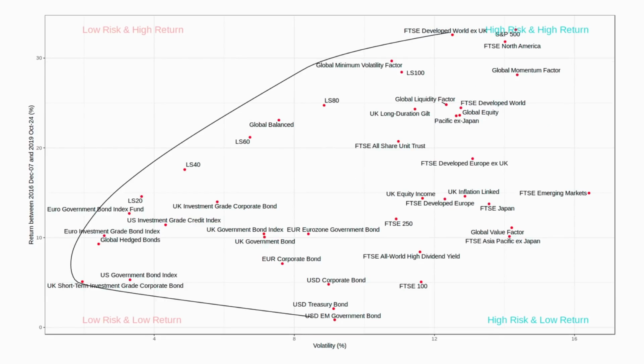If we update that graph for October 2019, the story is pretty much the same. Global minimum volatility is still performing fairly well compared to other assets. My safety play, which is UK investment grade corporate bonds, have done their job, which is to have low volatility and to provide a little bit of income. And emerging market government bonds have held their value and they provided a very high level of income.